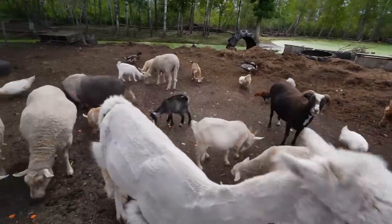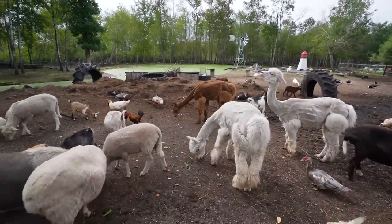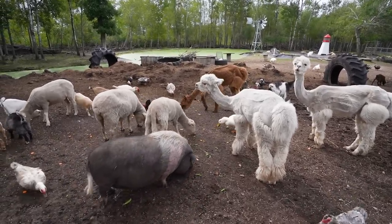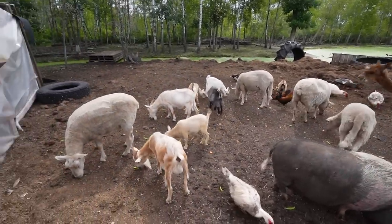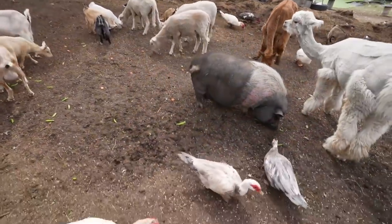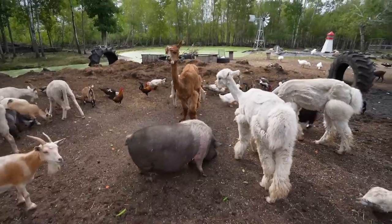All right, so everybody's got some, everybody except for the alpaca, because they need their special out-of-the-bowl treats, obviously. Oh, there, Jasper's like, well, I guess I'll have to settle and eat off the ground like an animal. So everybody's scrounging for what they can get. It's kind of like an Easter egg hunt. And also the ducks. The ducks are more interested in the grains, I think. Tara put out some grains for the birds.